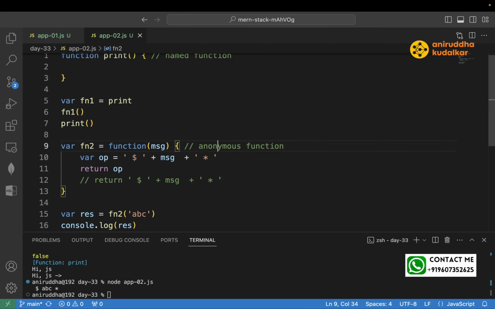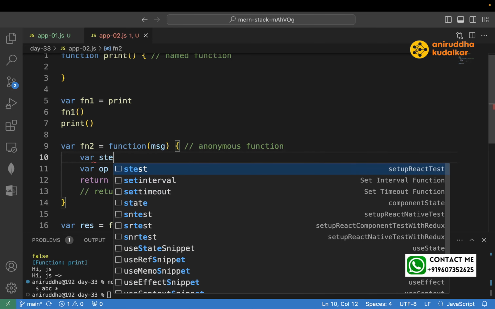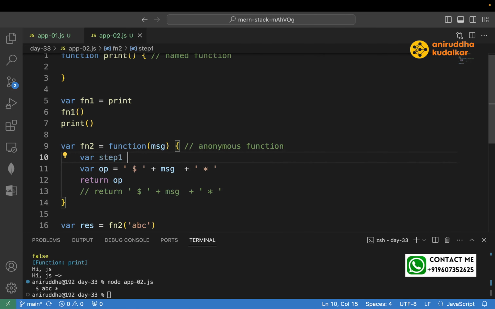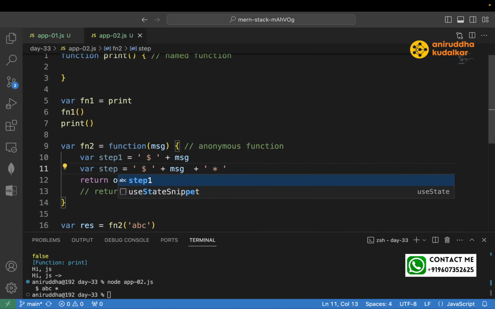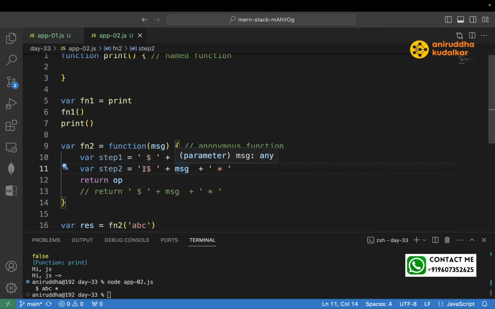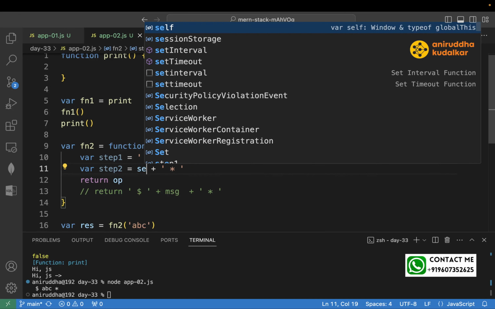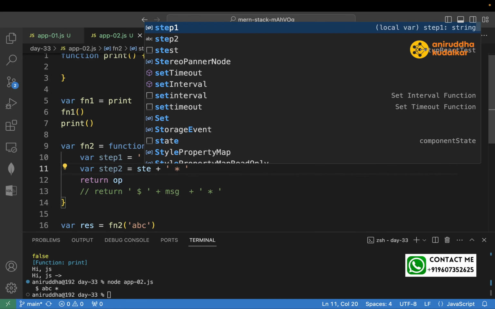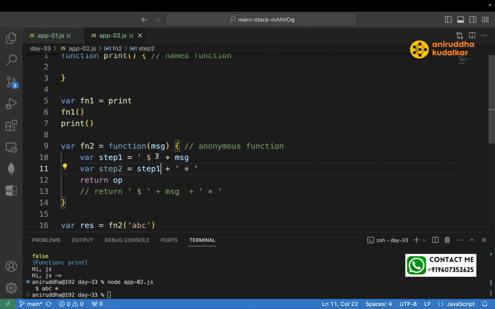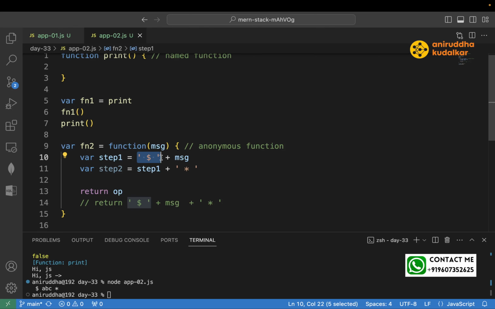Or you can say if your algorithm has steps, here you can say step 1. The first step is to add this before. This is step 1. This is step 2. What is step 2? Step 1 plus star. So what is step 1? Adding this dollar before the message.